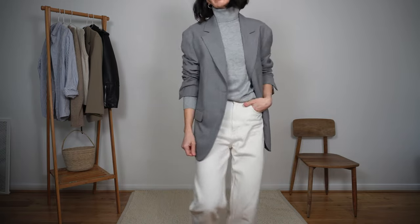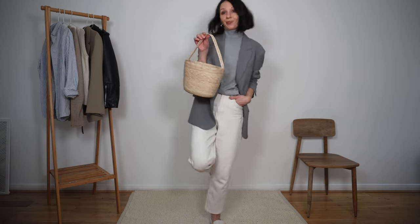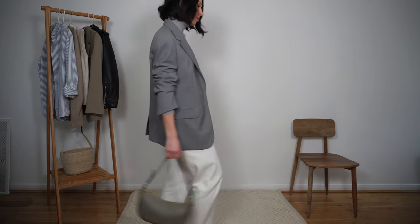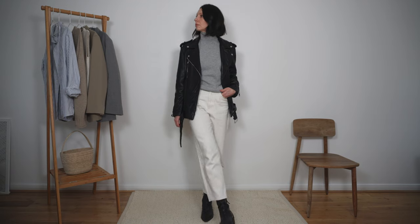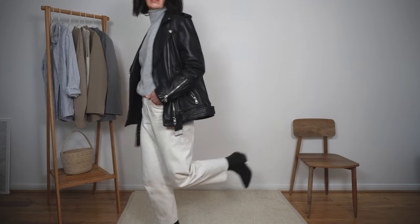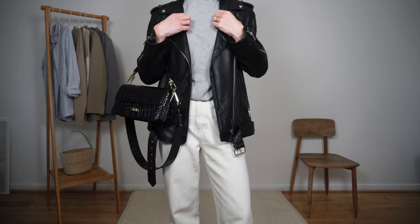Spring and summer is usually dominated by beige and white, but don't forget light grey is one of the most versatile and flattering colors — and one of my favorite shades. Don't be afraid to wear turtlenecks in spring; as long as they are made from lighter, breathable material you'll stay cool and look chic. I would go for cotton, silk, or linen. Here I paired it with my white jeans — it creates this beautiful light look. You can either create a tonal outfit with a grey blazer or add some contrast with a black jacket and black accessories.